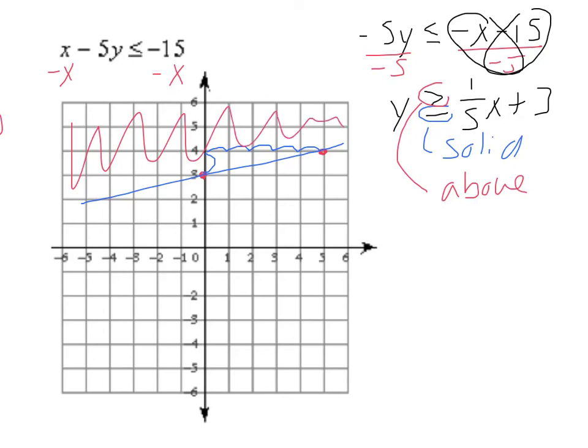Now you can graph this using intercepts, which is to plug in y equals 0 to find the x-intercept, and then you'd find the y-intercept by plugging a 0 in for x, and then you get two coordinates. However, in this particular problem, one of your x-intercepts, I think, is at -15. It's not on your graph, so you run into a little trouble there. But it is an alternative way to come up with 2 points in order to connect.